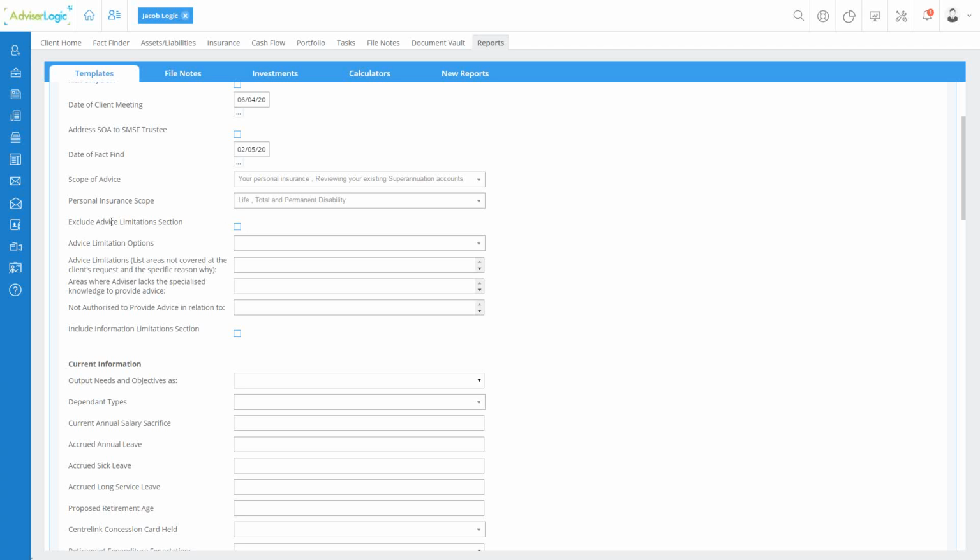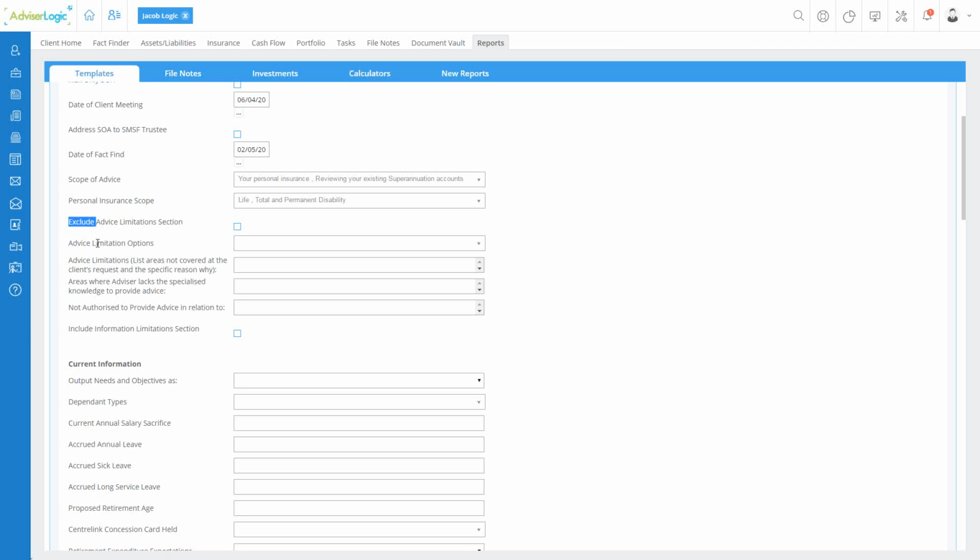If you want to exclude the advice limitations, you click on this box here to say, nope, no limitations, let's leave that section out. So if I'm wanting to leave it in, I don't tick on that. Bear in mind and be careful of the word exclude, because it means we've got something in there, you're making a decision to leave that section out of your document.